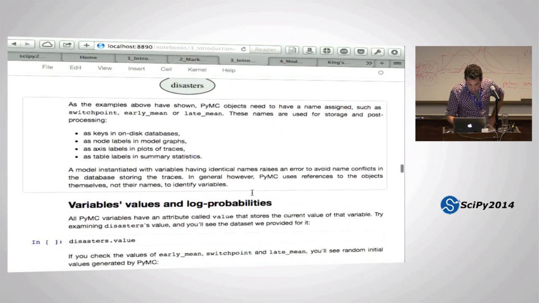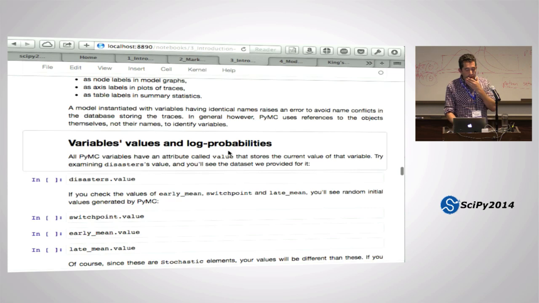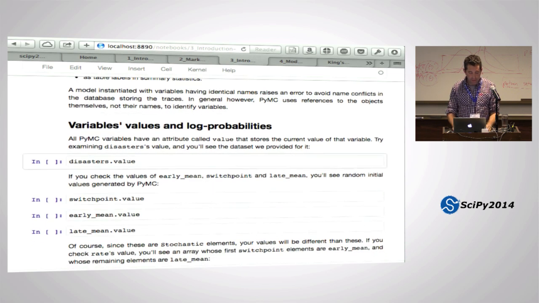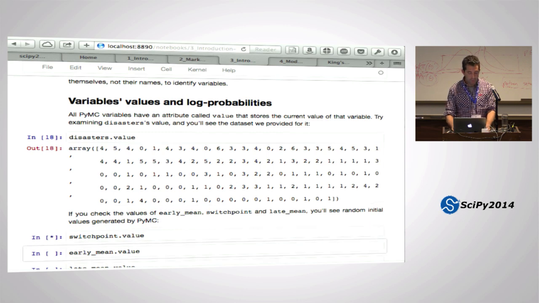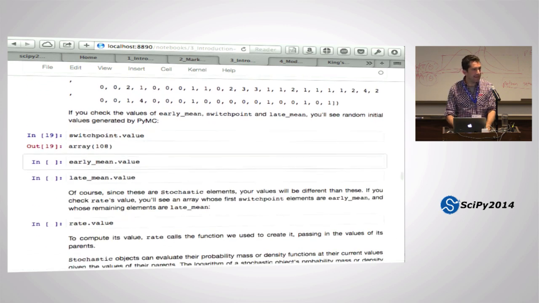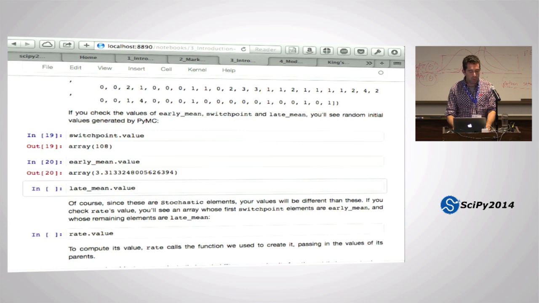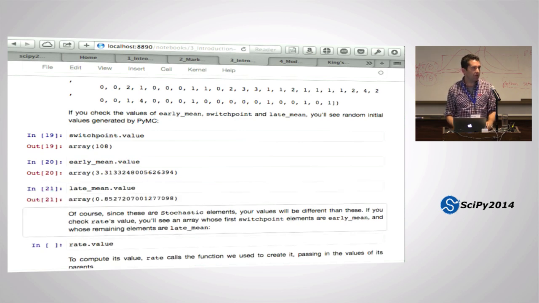Aside from children and parents, there are two other important attributes. One is the value. Every stochastic node will have a value associated with it. For disasters, we've fixed it to be the data. For switch point, 108, and for the means, 3.3 and 0.85.